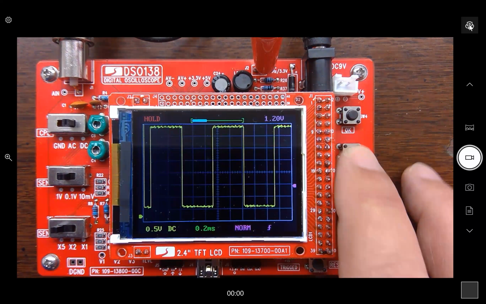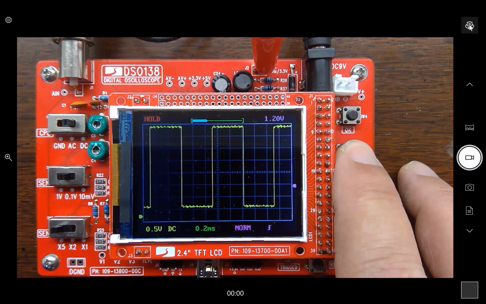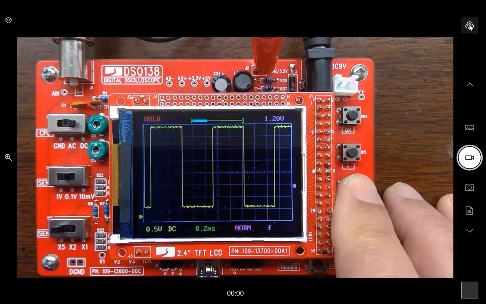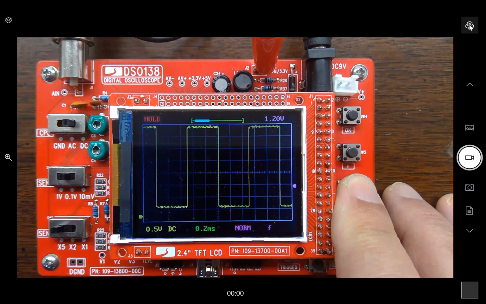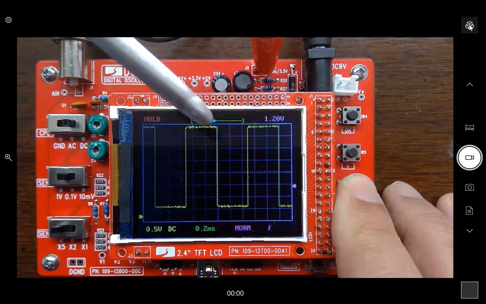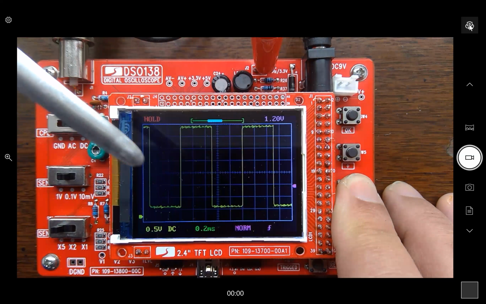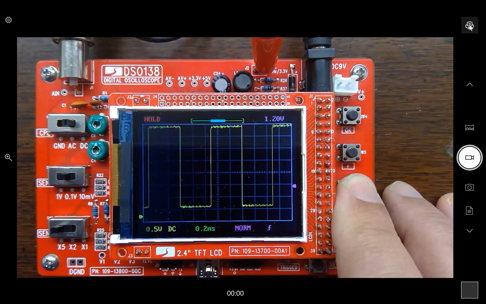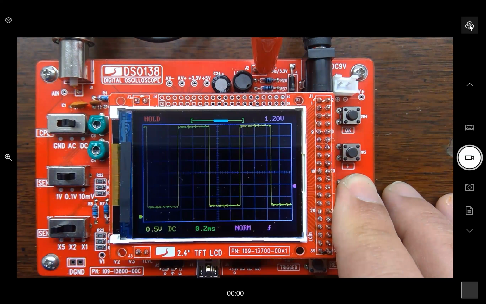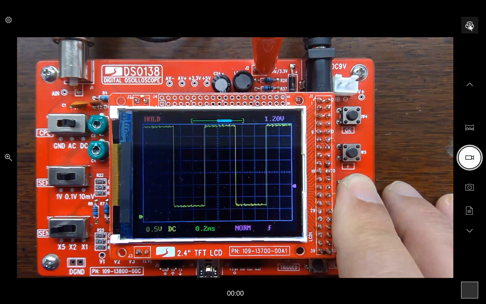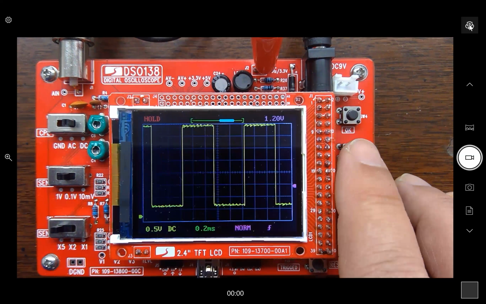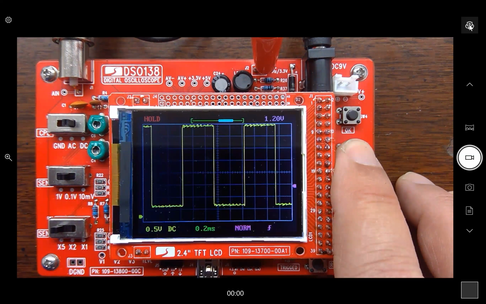There we go. You can see as the window moves to the right, the signal is scrolling to the left so that you can see all these things that may have happened later in your memory buffer. And you can scroll back.